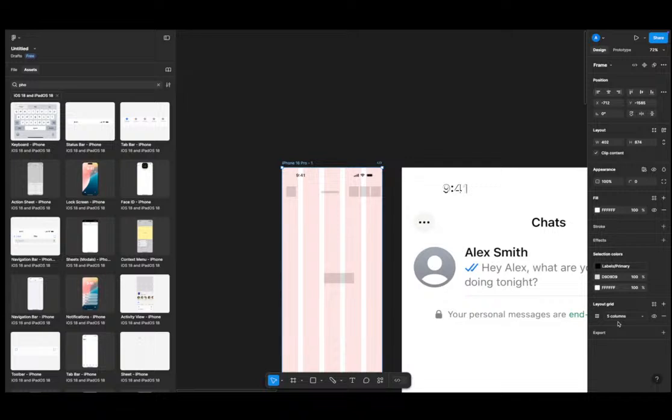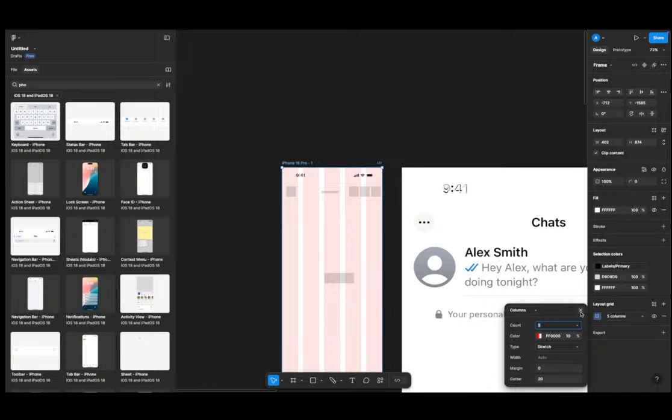Okay, so now if I click on this one, I'm going to click on this tiny icon here. On mobile, we set the number of count. So this one, just memorize it. It's not that deep. We set number of count to 4. Now you see your margin. Your margin is the space between all your columns and the edge of the phone.